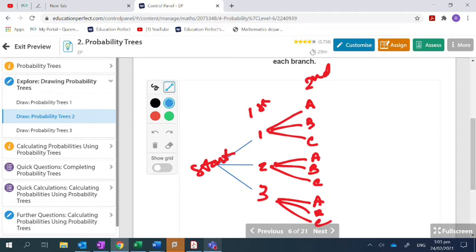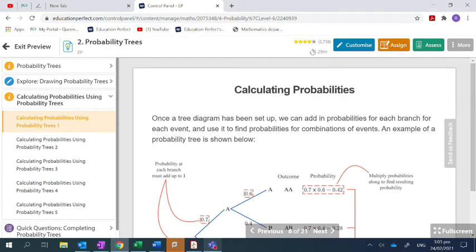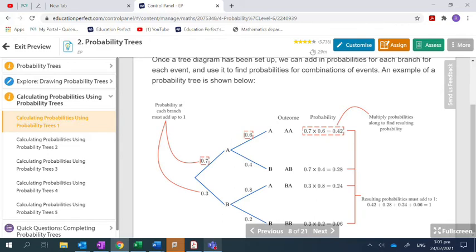Okay. Good. All right. Now we want to talk about how to calculate the probabilities. But remember, all you need to do is find the branch that you want that represents the probability. Could there be more than one? Yes. And then I'm going to take the probabilities along those branches and do what with them? Multiply them together. Good job. Okay? So it's always multiply as you go across the branches.